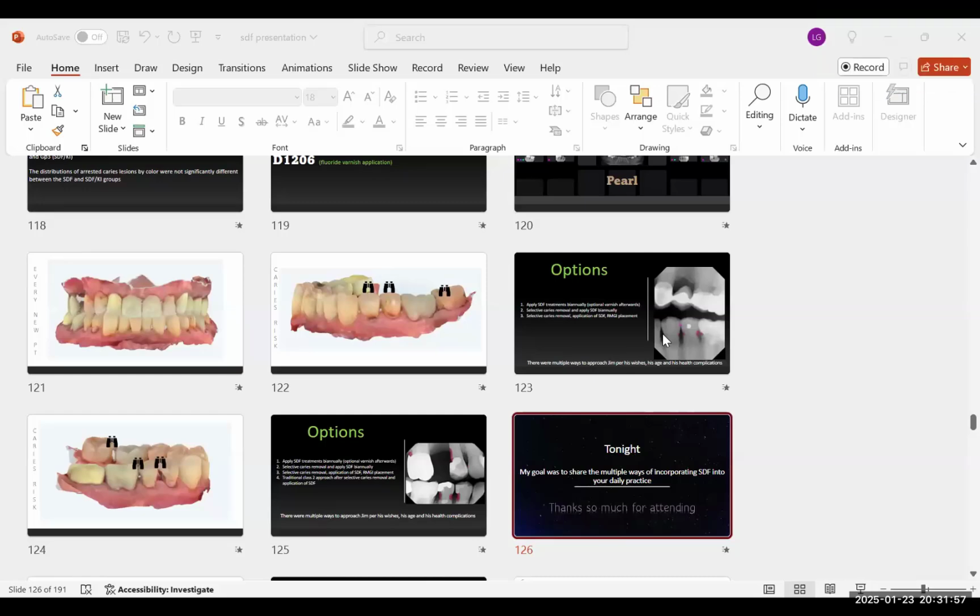No, look, I think you pretty much got it. The literature doesn't say one way or the other, whether it increases or decreases bond strength. One thing we do know, if you do apply SDF, and you then apply glass ionomer on top, you will get a better bond strength with glass ionomer. There's some research behind that. It's Dr. Jeff Knight, and you could probably find that online.